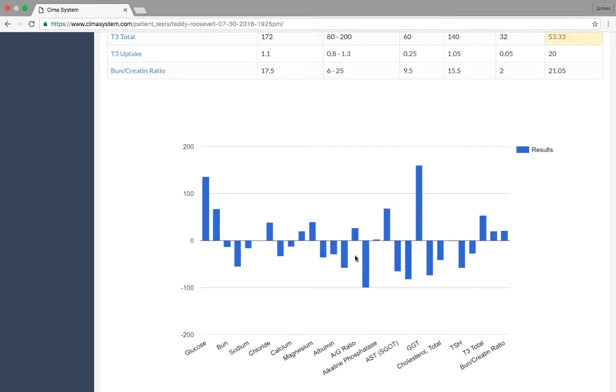And the reason why I say it's slow is because you see many more bars on the bottom. And the 2 bars that are up here on the top, if you take the pointer and click on that, you can see that that's GGT. Well, that shouldn't be that high. And the same thing with this bar over on this end. It's glucose. It shouldn't be that high. So if we remove those 2 bars from the equation, you can see that Teddy's metabolic rate is really sluggish.